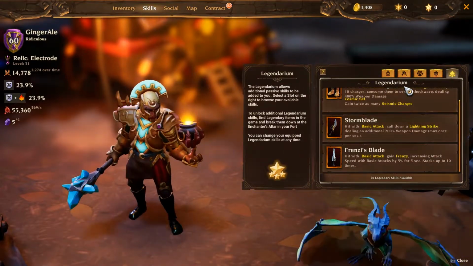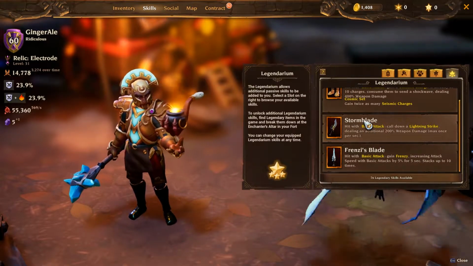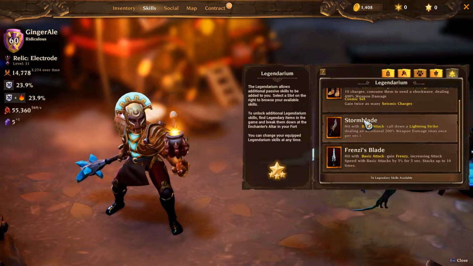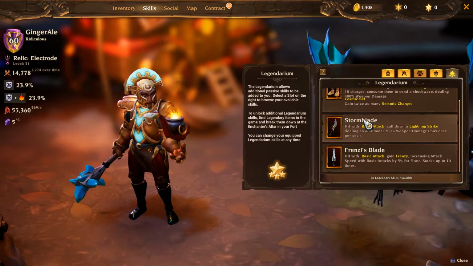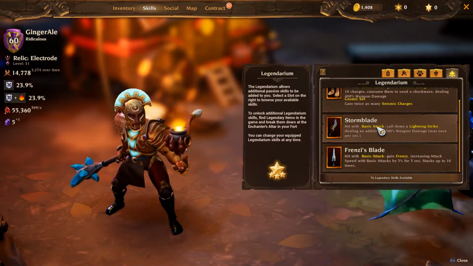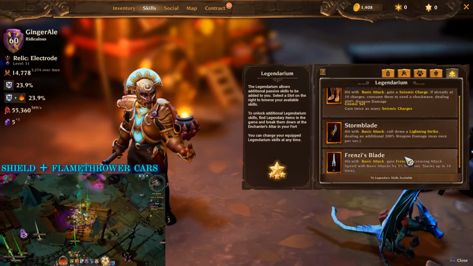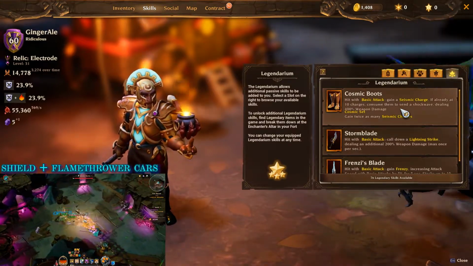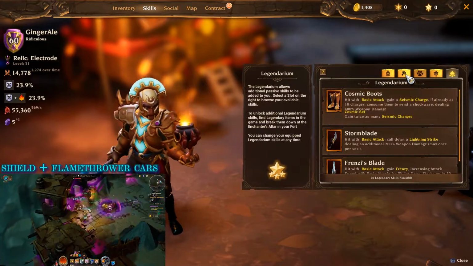You want the Stormblade in the Legendarium, and you want Frenzy's Blade in the Legendarium. Stormblade you get from Shriekbeak. When doing the story, I've gotten Stormblade from Shriekbeak every time, so everyone should have a Stormblade by the time they're 40 something and doing Shriekbeak. And when you're done with the story, you definitely should have one. You could sacrifice, like salvage it, and put it in the Legendarium. Frenzy's Blade is also something that's easy to get, so for the Cosmic Boots you're going to have to gamble.